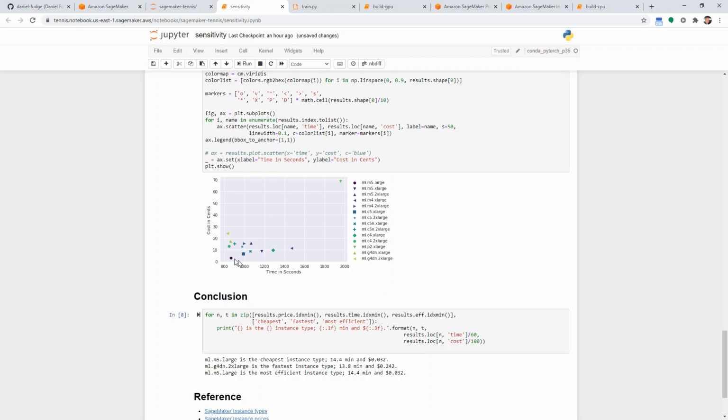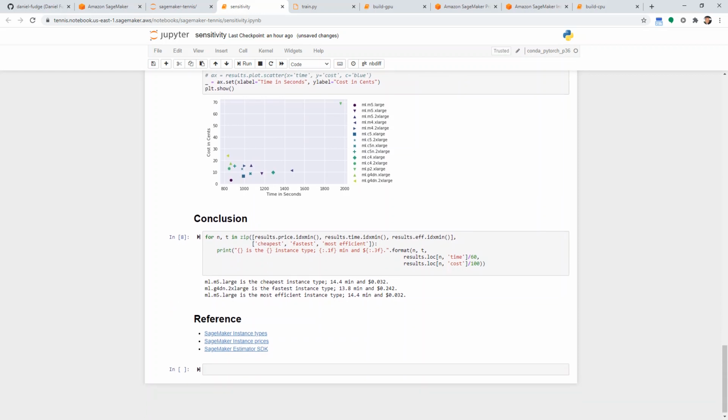And so you can see here that this job, which is the one we were waiting for, right? It was the real outlier, and was actually one of the P2s. So that was one of the GPU instances. And you can see it was the slowest one. And because it's slow, of course, that drives up the cost. So there's a natural correlation between the two. And we can see it also prints out which one was the cheapest and which one was the fastest.